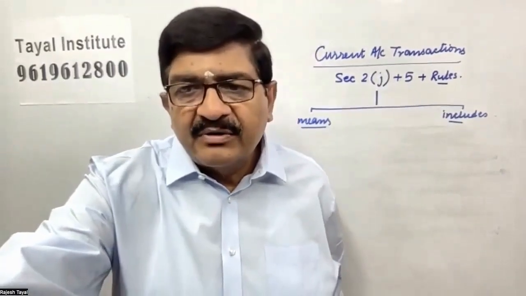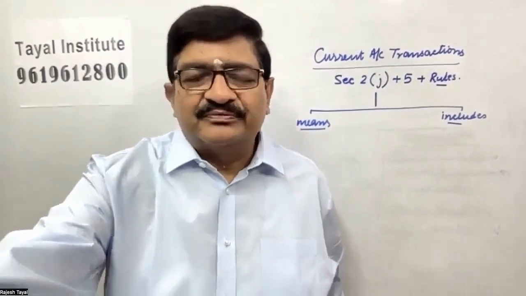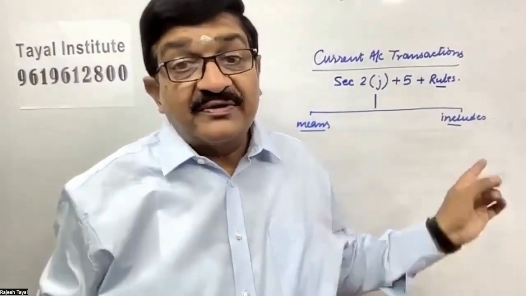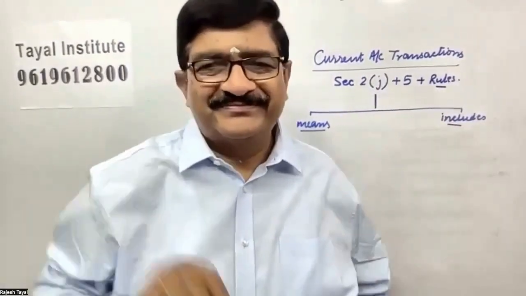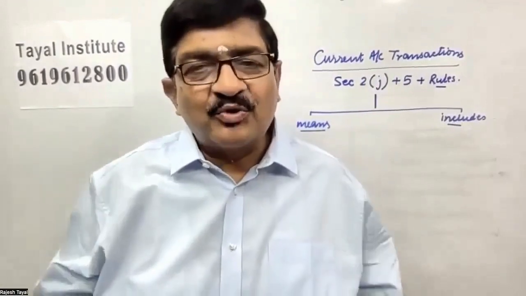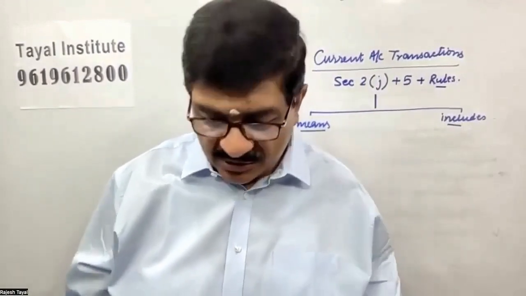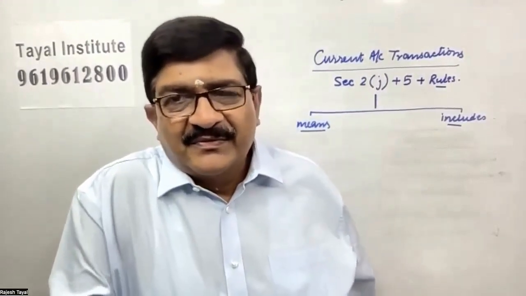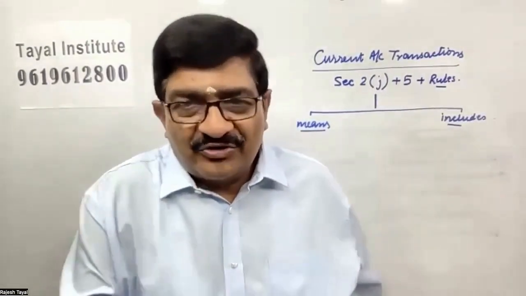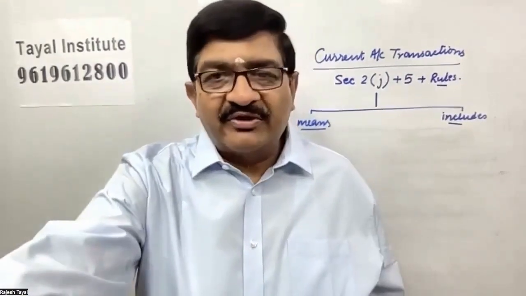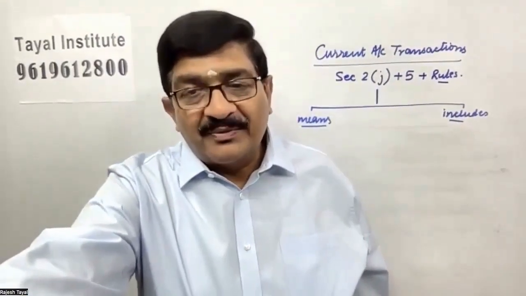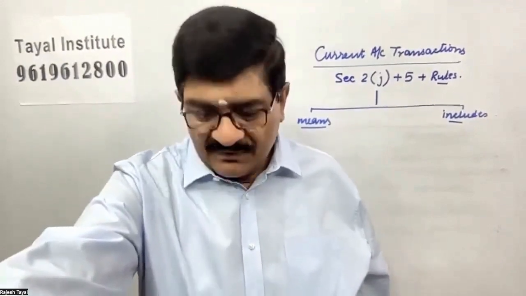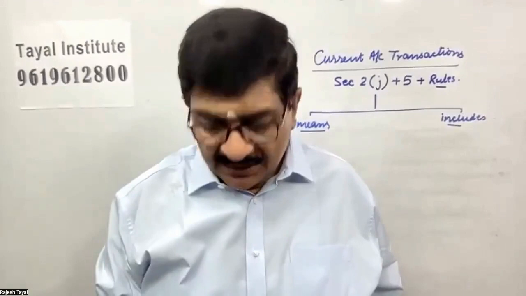So all transactions other than capital account transactions are the current account transactions and include all transactions in the course of international trade, including the normal banking in the ordinary course of business. Then payment of interest, net remittance of income on investments, remittance for maintenance of family abroad, personal expenses on visits, medical, etc. All those are covered in this. That much we have already seen.